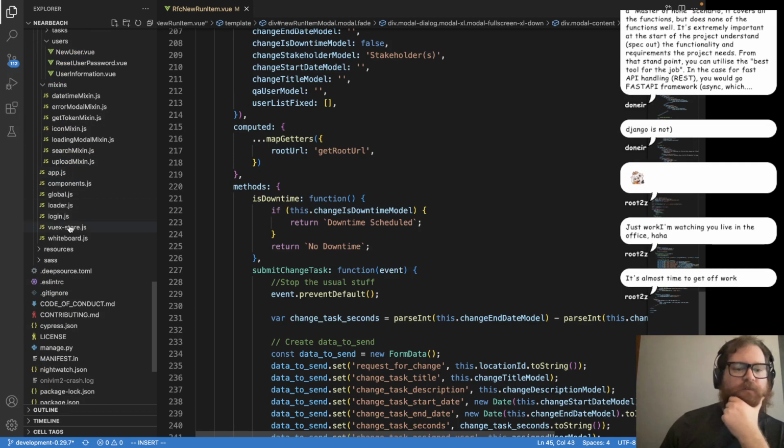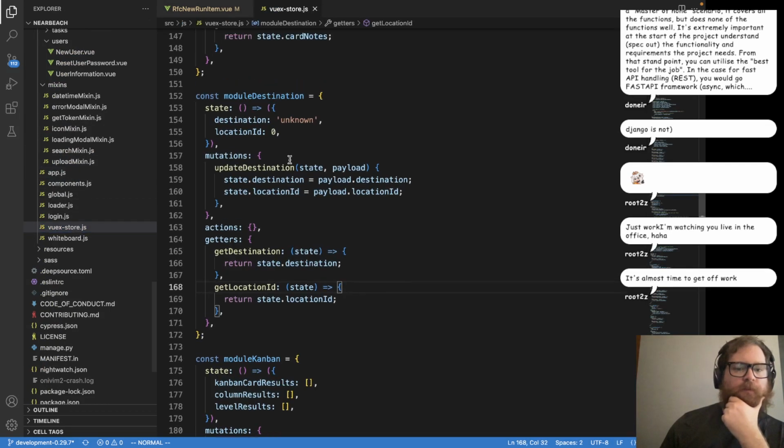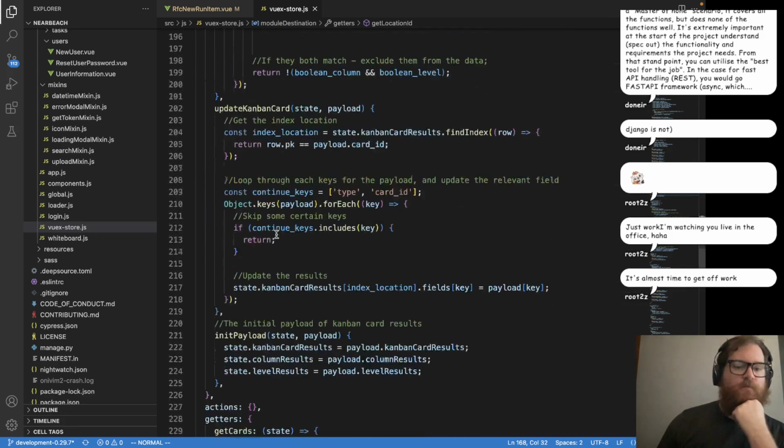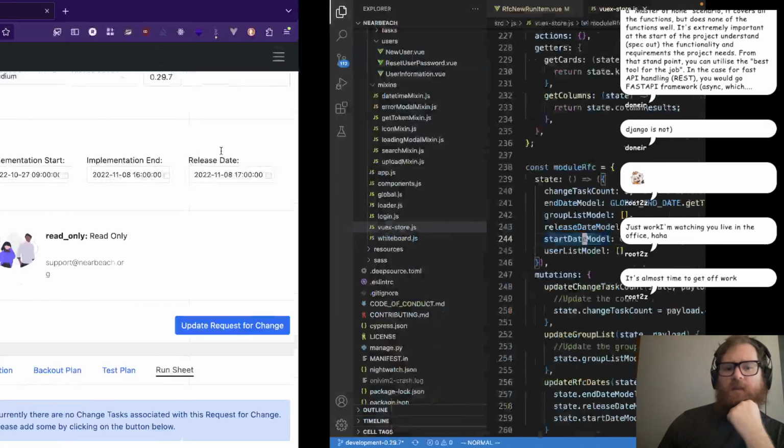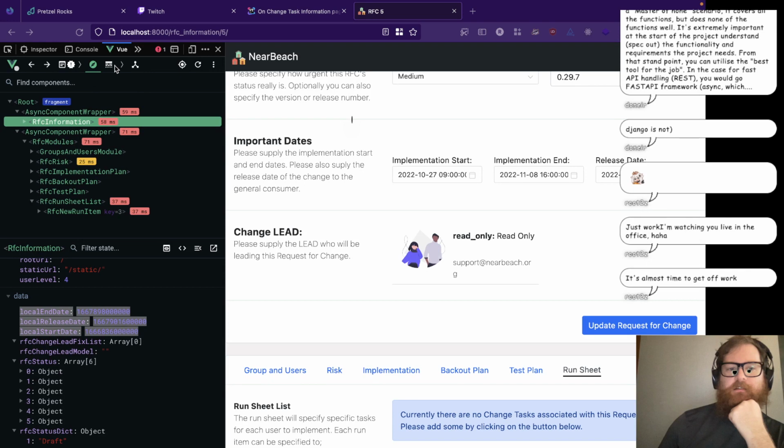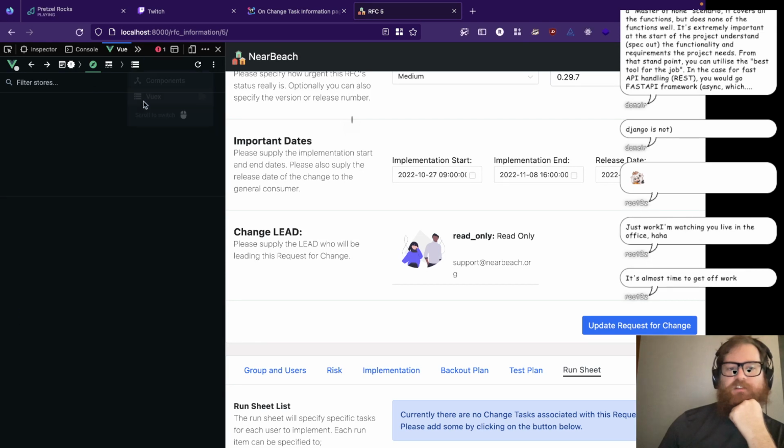Alright, let's have a look at the Vuex store. So I've separated all the stores out for different modules. So there will be a Kanban one. Here's the RFC. So we've got change task, end date, model. We might be doing that already. Let's check Vuex.